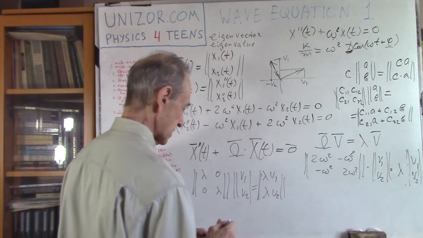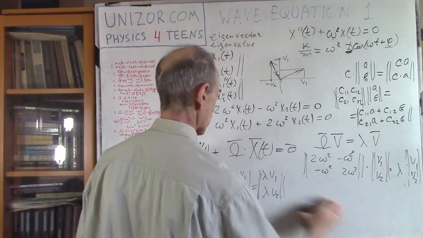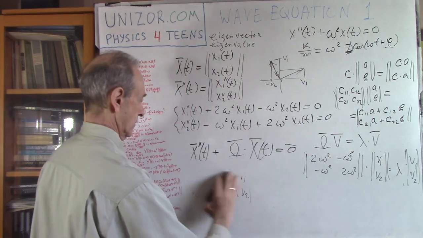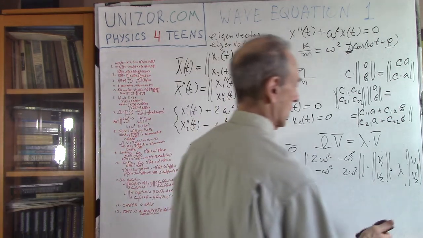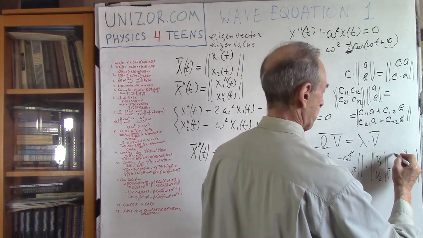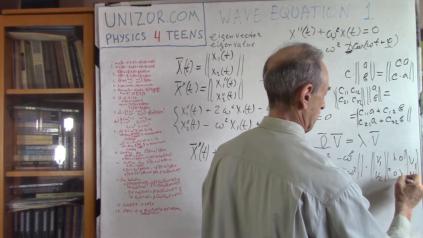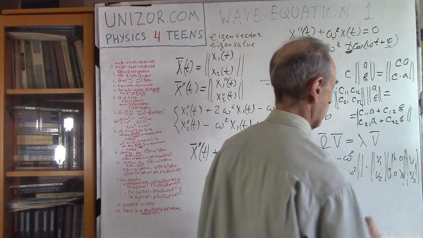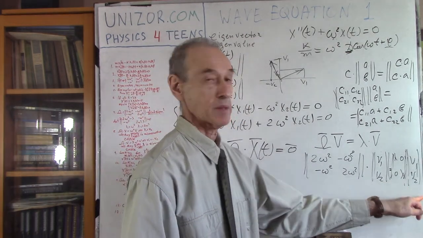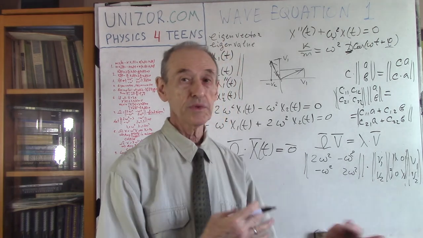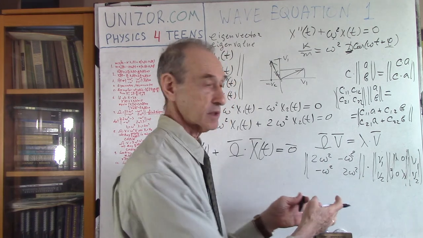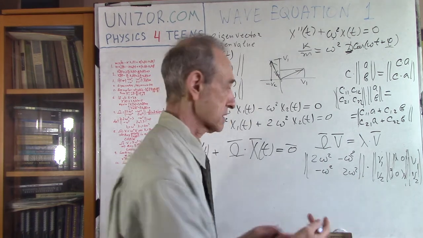Now, why did they express it as a matrix? For a very simple reason. Because now I can write this matrix here. Now I have a little bit more uniform, matrix times vector. And now all these manipulations with equations which we are doing are valid for vector and matrix type.